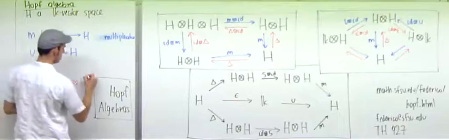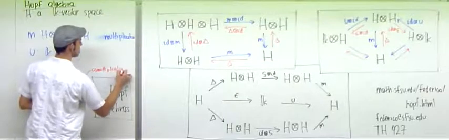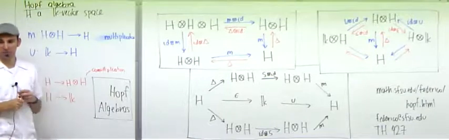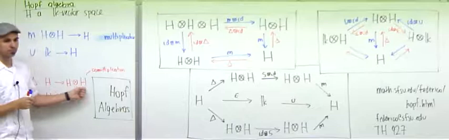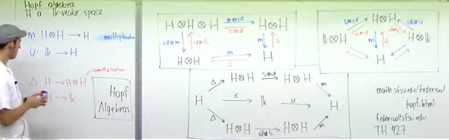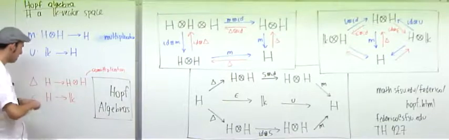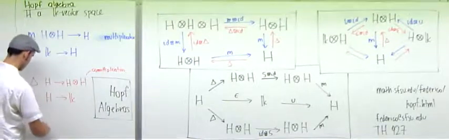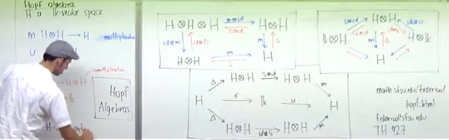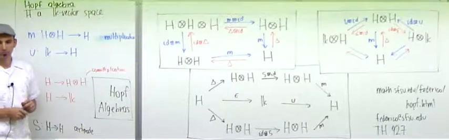And you have a co-multiplication, which is a little bit stranger, and maybe you're less used to it. It's kind of the opposite procedure, where given one element of H, it splits into pairs of elements. So you need a vector space, a multiplication, a co-multiplication. You need these other two maps that we'll get into later. And I didn't write it, you also need a map from H to H, which is called an antipode.